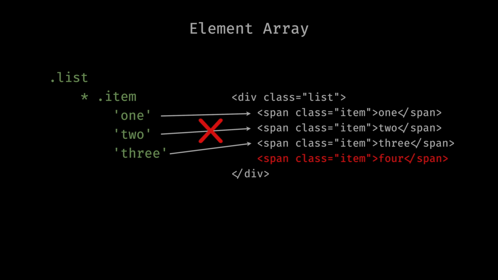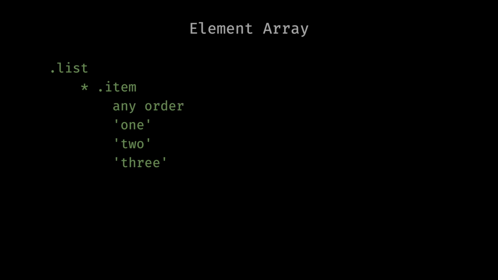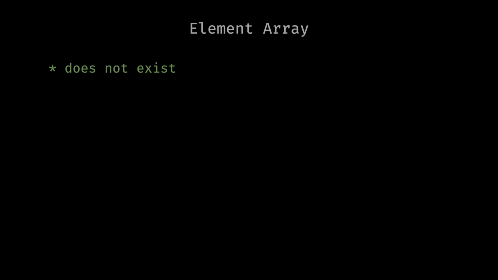This kind of strict validation is great for verifying things like lists, where you want to get the order and number exactly right. And as shown before, you can use any order to allow any ordering, so long as you still get the number right. Element arrays work with 0 elements too. So here, the does not exist prop matches 0 elements, and rightfully so, no children are listed underneath it. This EF won't cause an error.